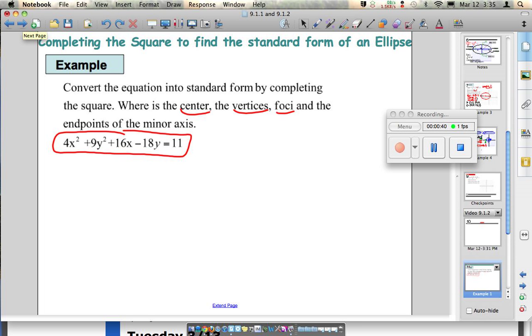So in order to do that, we have to complete the square. It starts with the first step, and that is rearranging and putting the x squared and the x together, and putting the y squared and the y together, because we're going to complete two separate squares here. And the other step is to put all the constants on the right, and it already had 11 on the right, so it's already done that part for us.